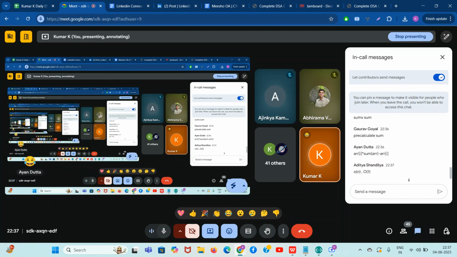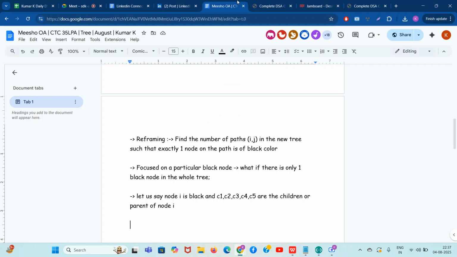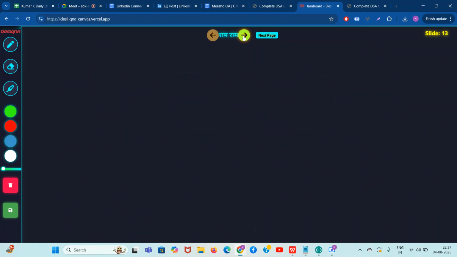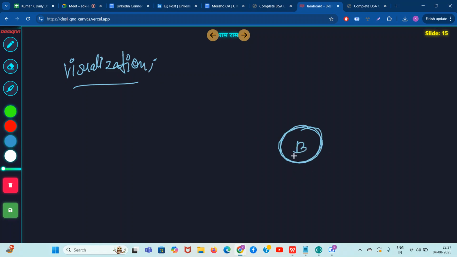Okay, so you guys understand O of n and all those things. Everyone write visualization in the Google chat if you understand that. Just for explaining purposes I showed you the children. The same theory will apply on the parent also. Let's say there was only one black node. This is a child, white, white, white. Now its parents are also like that only.